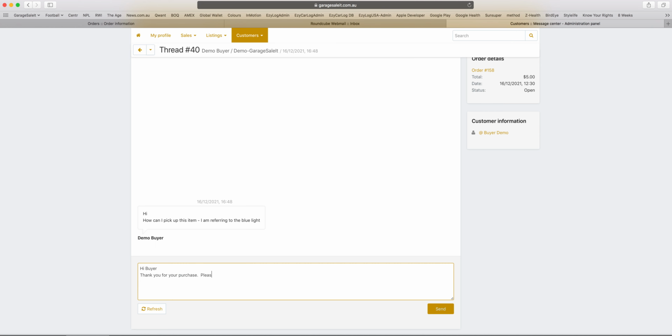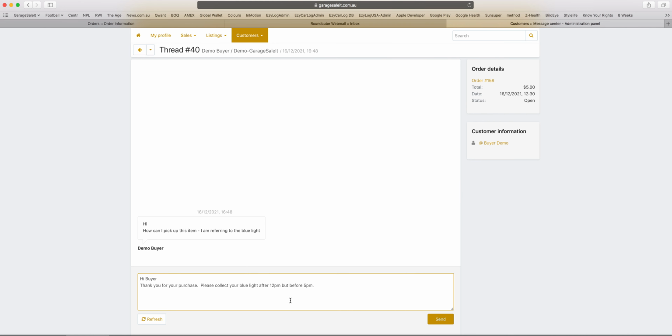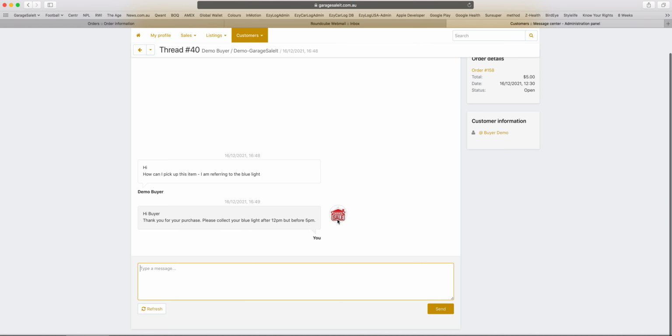Please collect your blue light after 12 p.m. but before 5 p.m." Now this message can be anything in that respect. I'm just using this as a demonstration. Of course, at that point we can press send.